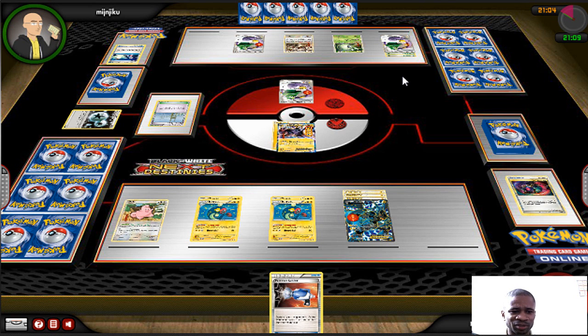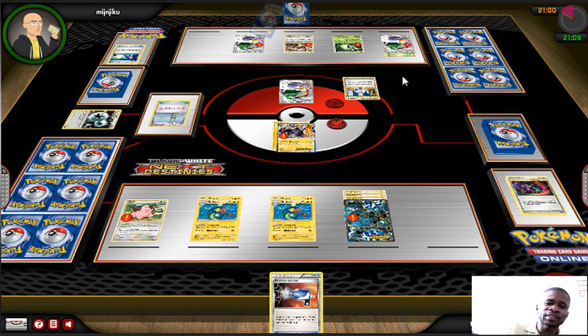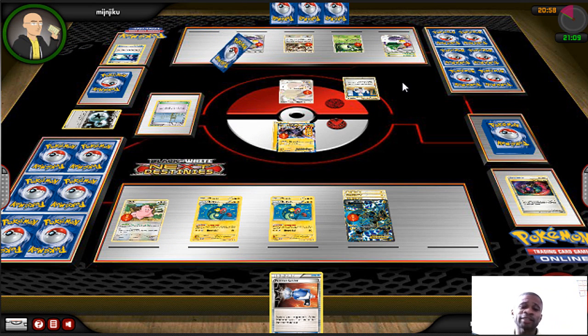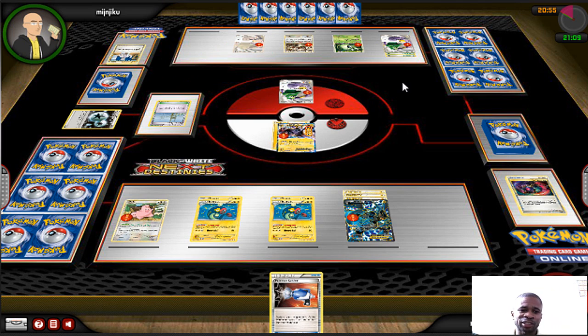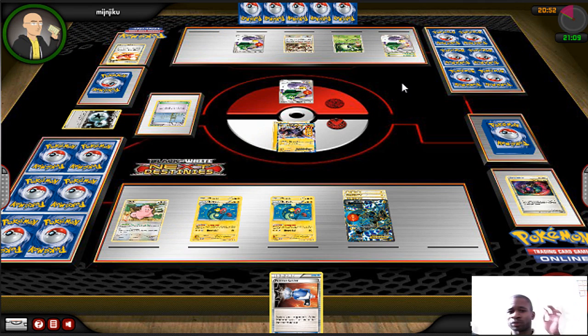I thought I edited out the blank spaces. Alright. So he plays Professor Oak's New Theory. I kind of do that. I edit out the blank spaces so that you guys don't see 5 minutes of us thinking about what we're going to do next. I'm just so upset at myself, man, with the whole thing.